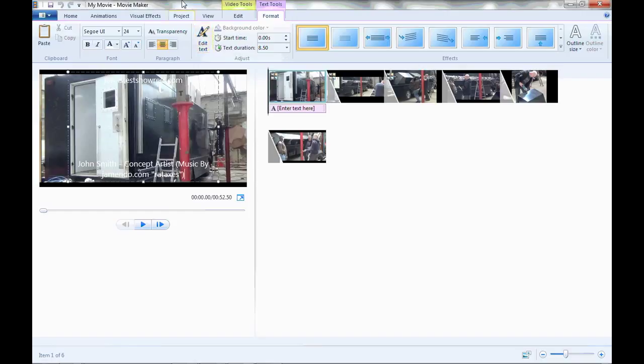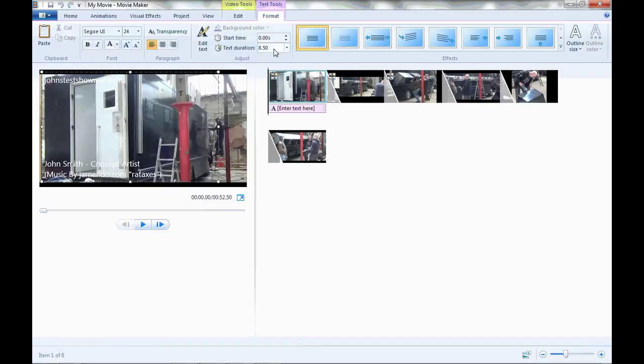Okay, and I think rather than the text being centered, I'm going to align it to the left, and if I just move to the edge of that box and just click, hold and drag and just pull that right to the left hand side, and I think just neaten that up rather than the music by and then the next piece of information relating to music being underneath. I'm just going to position the cursor there and hit enter and just bring it all onto one line.